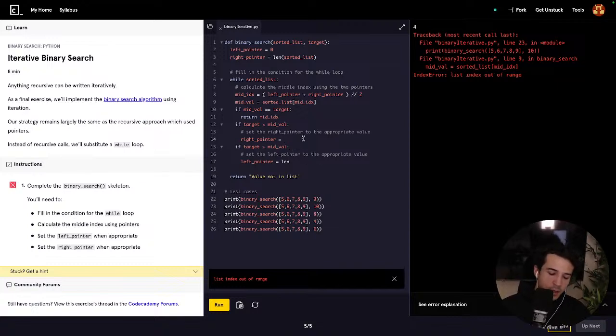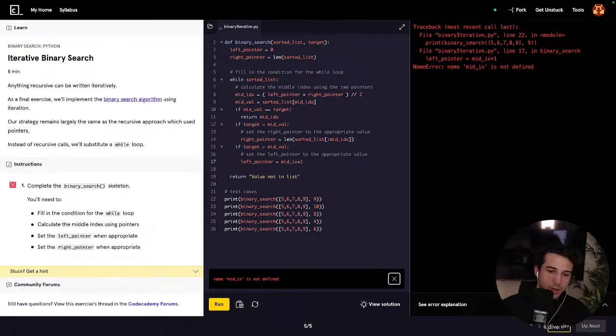Right here. Length of sorted list up to mid_idx. And the left pointer is mid_idx plus 1. No.